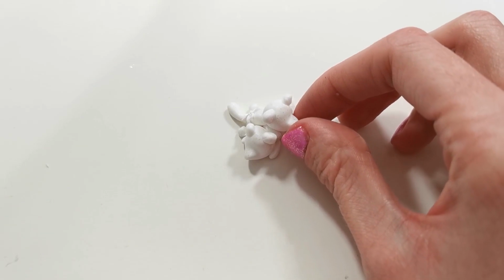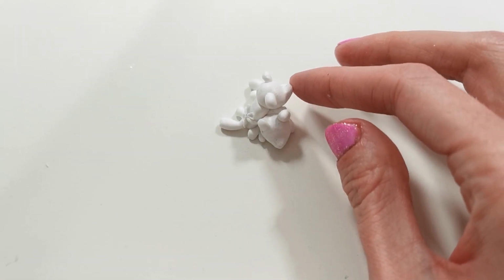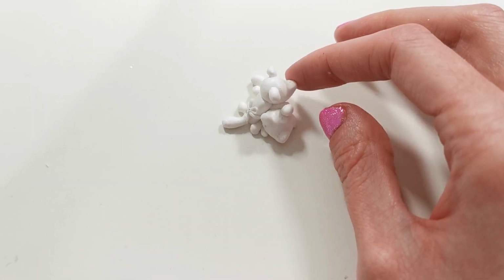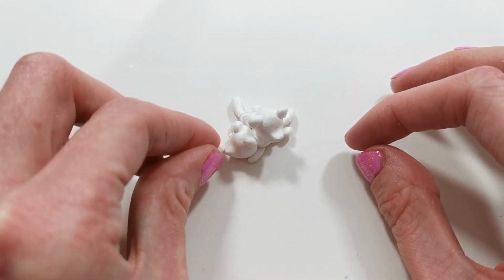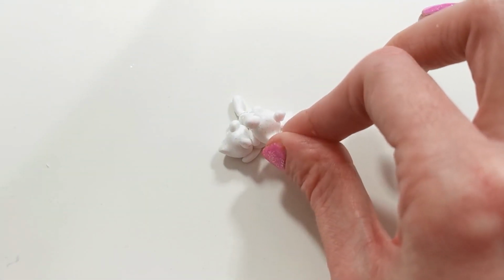So we're just finishing up now on Tommy and Timmy, and then we can put them in the oven and cure them, and then we can get on to painting them. So let's see how they're going now. Okay, so here they are. We've got little Timmy or Tommy on top of either Timmy or Tommy's back. I haven't figured out which one's going to be which yet. I'm sure we'll figure that out.